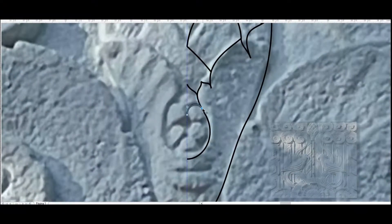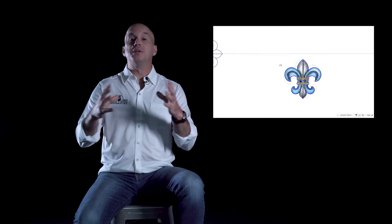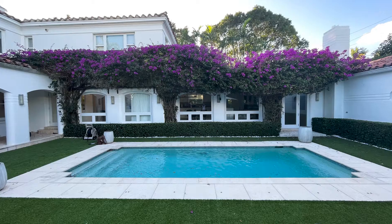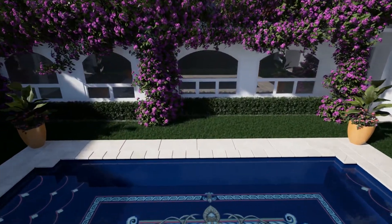We were inspired by and took details of the front relief for this client. The client also enjoyed Chrome Hearts — he sent a picture of him wearing a piece. We took that piece and implemented it into the actual floor as a fleur de lis. We also took the actual colors of the bougainvilleas, flowers, and greenery around it and implemented them into the side centerpiece.